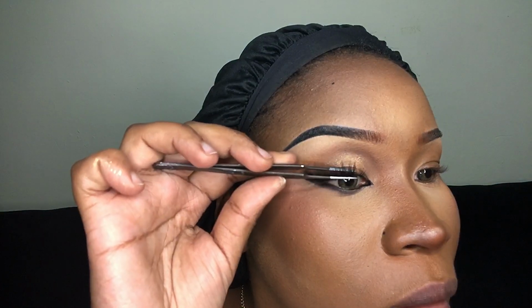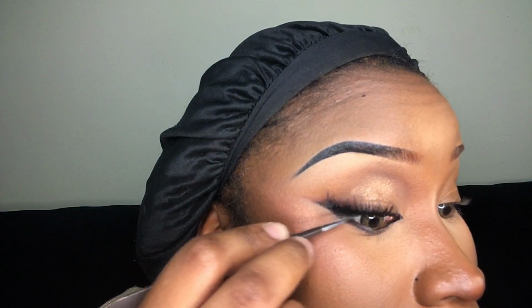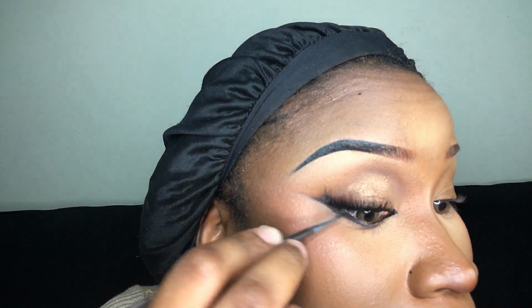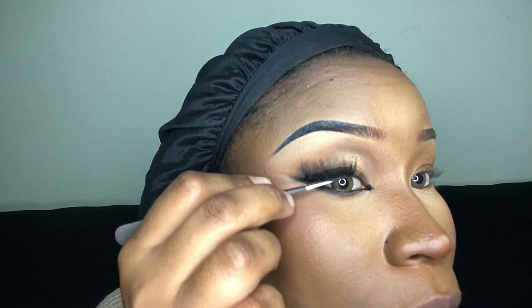So yeah, that's how I learned it, and I'm just going in with my tweezers to make sure and pinch that together so that it stays good. Y'all, I use weave glue. I don't recommend it, but that's just what I use. It lasts long for me. It doesn't go out of place. And I'm just going in with a bit of that just to connect my real eyelashes with my false eyelashes so it doesn't go anywhere. So that's just what I'm doing, trying to perfect it.